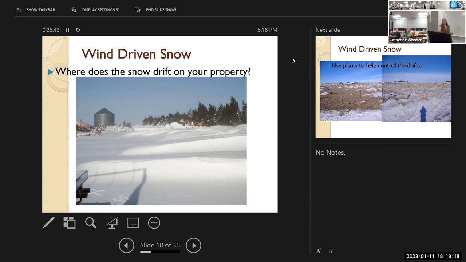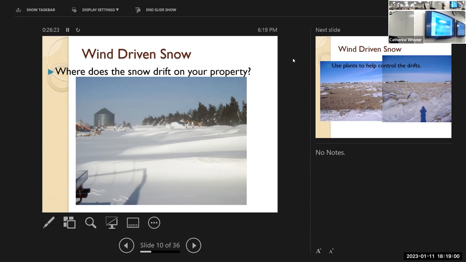Okay. So here's your rule of thumb. Snow is going to drift on the south side of an east-west line, and it's going to drift on the east side of a north-south line. So again, if you're in town, the wind is going to move that snow around really kind of weird. But if you're out in the county, this is an important thing to know, because you can drift yourself in, or you can hold the drifts or manipulate them just by knowing that.